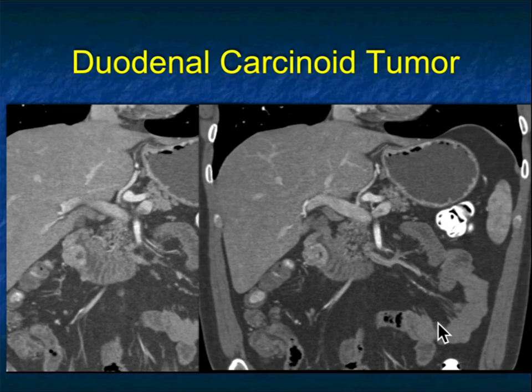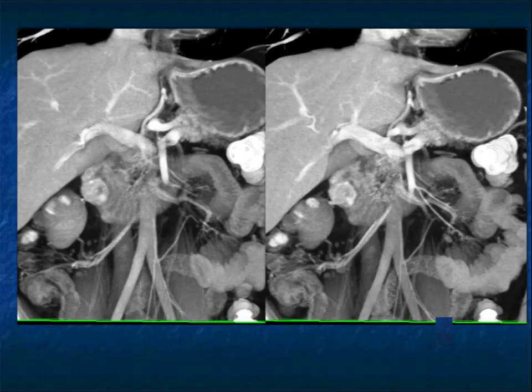Another example here, another second push of the duodenum. There's a little over a 1 centimeter mass with an area of necrosis or ulceration right there. Beautiful example of a carcinoid tumor. And here it is as I change the windows just a bit. Vascular lesion. This could be a GIST tumor, I would agree, but this is a carcinoid.